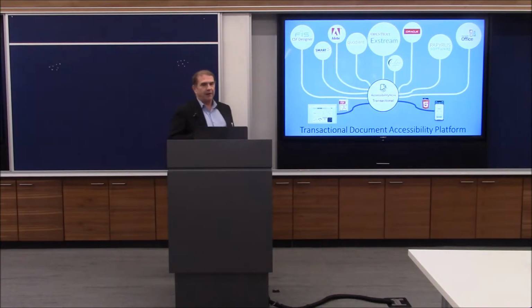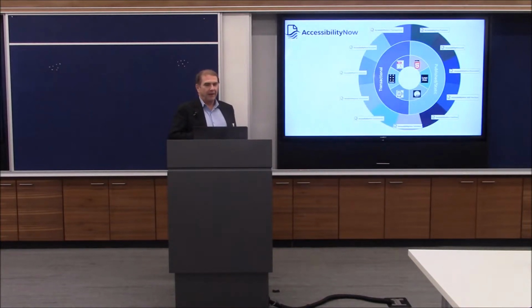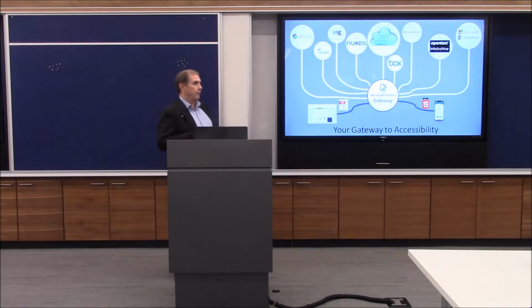Then the gateway product, Accessibility Now Gateway, is a piece of this that actually takes the documents out of a repository and will convert it into an accessible format, either accessible PDF or HTML on the fly. And as Scott mentioned, one of the companies that we work with is using ASG Mobius, and we're able to convert those documents going back as far as they need to go, whether it's 5, 6, 7 years, and then convert them on the fly into an accessible format for the end user.